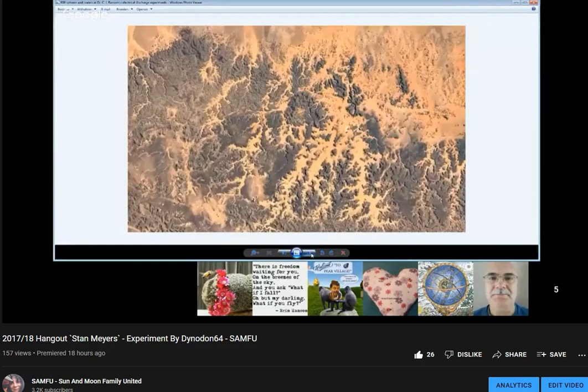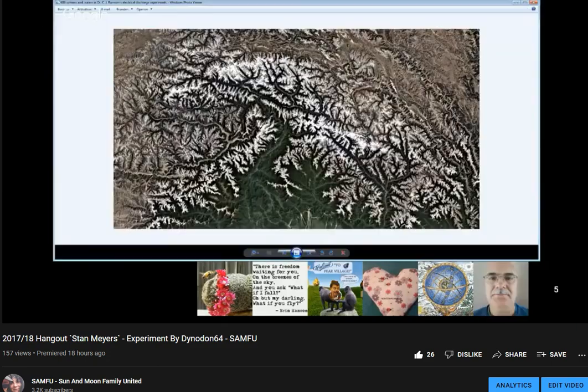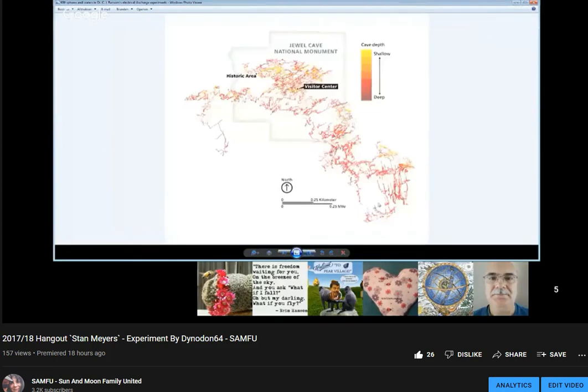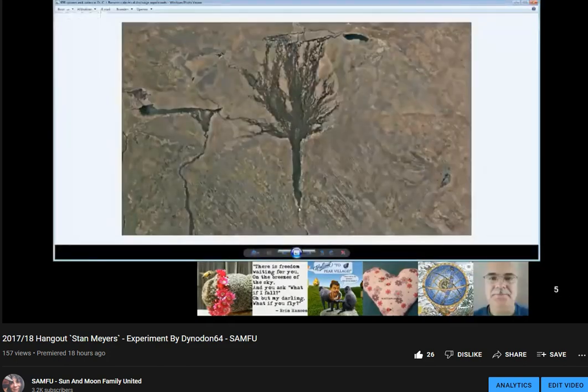Here is another one, even in mountains. Maybe it can also be caused by the weathering of water, but it could also be electrical discharge. Because electrical discharge carves out the rock, the water flows into that place, because that's the lowest part of the mountains. And this is actually in the ground — you also have the same type if you look at caves in the ground. They also look a lot like those electrical discharge Lichtenberg figures. This is actually like veins of the earth.